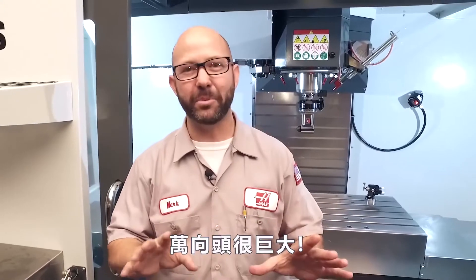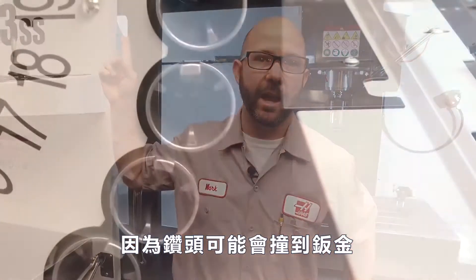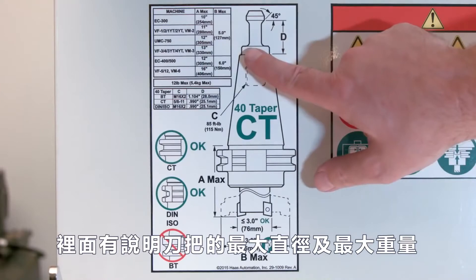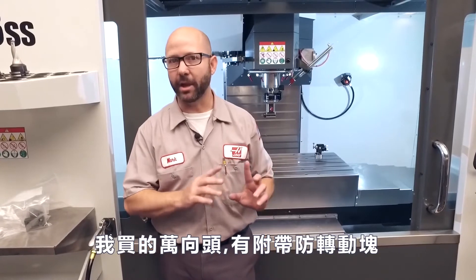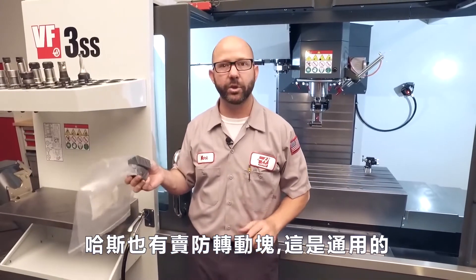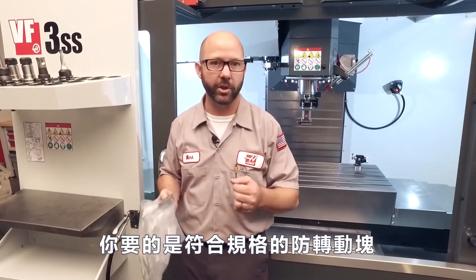Thanks, Orville. Now, this tool is big — it's giant. If you run a drill and think it doesn't hit anything in my machine, that doesn't mean anything. That drill might hit all the sheet metal as it goes round and round in the side-mount tool changer carousel. So look at the sticker on the front of your machine that tells you what the max diameter and max weight of the tool is allowed on your particular machine. When I got this right-angled head from Parlec, it came with its own tooling block. You really want to get the exact tooling block necessary for the right-angled head that you're buying from the manufacturer.